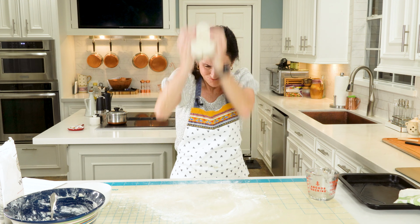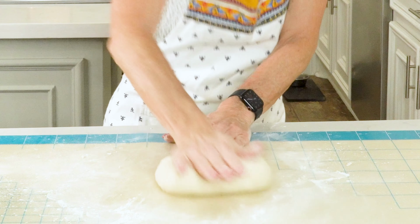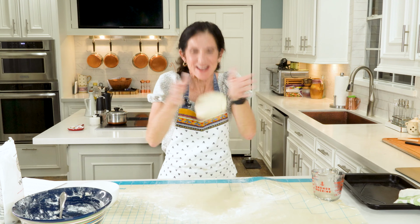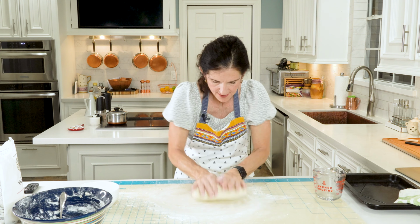And again, dough slams. I think my dough is ready. I'm happy with it. Now roll it into a log.